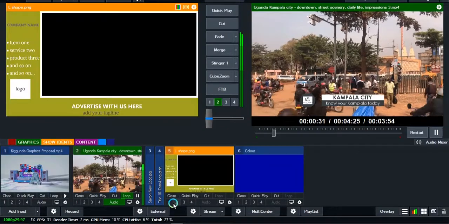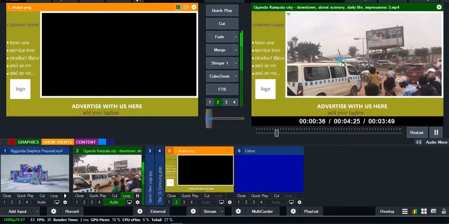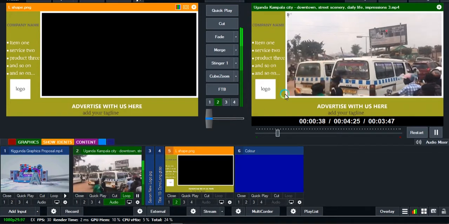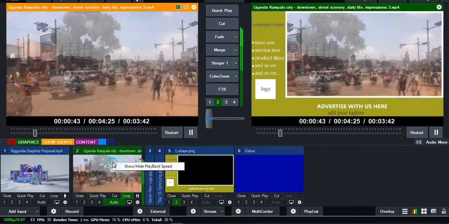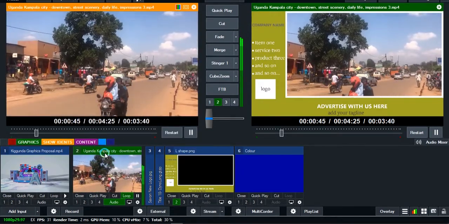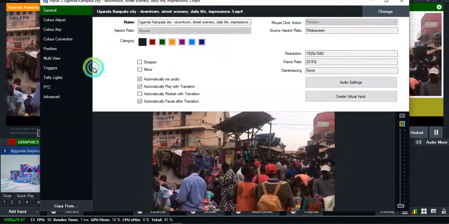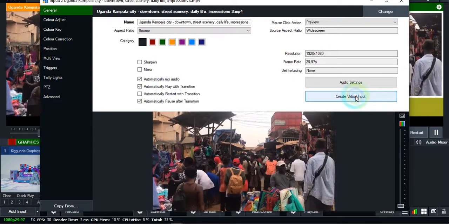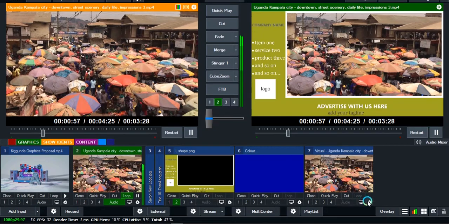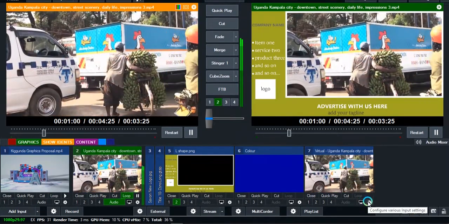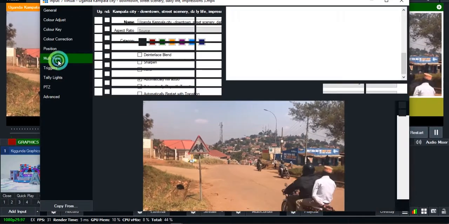In other cases, I could have created it directly in the L shape, or create a new layer. In this case, I'm just creating a new layer so you can know what I'm trying to work with virtual sets. Okay, virtual input. So here's my video of my city. By the way, that's my city, that's where I come from, if you didn't know. Then you create a virtual input of the same video, and as you can see, if I just overlaid it on, that's not the way it works.